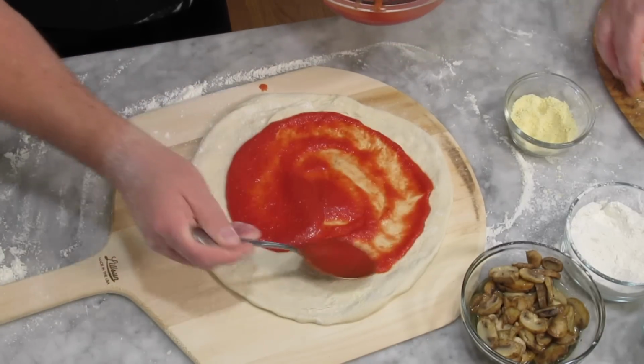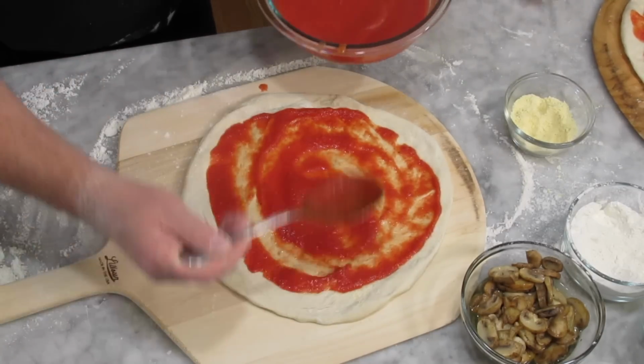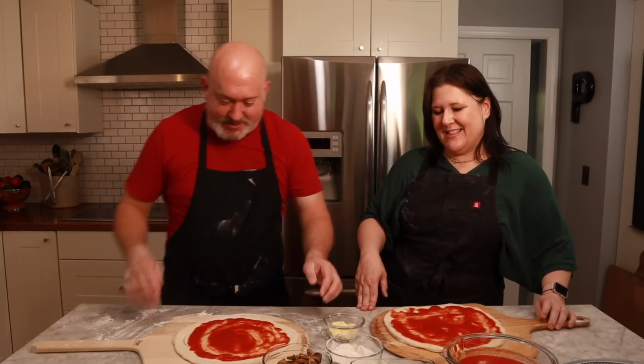Okay. And you want to be careful that you don't get any sauce on the peel because that could restrict its movement and give you a nice mess in the oven, which I just did right now. I always put a little pinch of flour on it, like, stay dry. That works. That's a good answer.